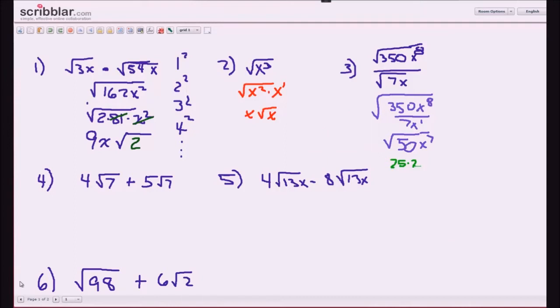So let's clean this up. This x to the 7th is the same thing as x to the 6th times x. If you notice there, we have 2 parts that are not perfect squares. Those 2 parts are this 2 and the x. So those 2 parts are going to still remain in the square root side. Now we can take the square root of 25, which is 5. We can take the square root of x to the 6, which is x to the 3rd. And we are left with, inside that square root, basically our remainder, 2x.